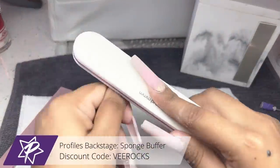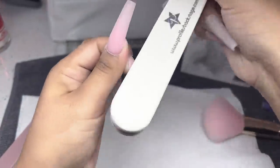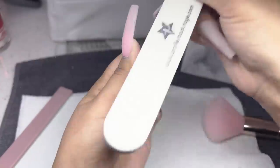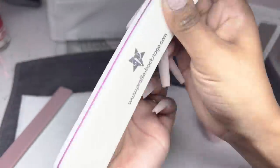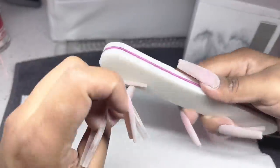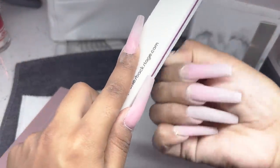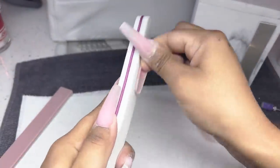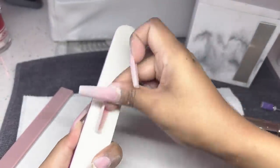I'm taking my sponge buffer from Profiles Backstage and quickly buffing the surface of the nail. This is going to help just smooth everything out. I definitely don't have to do this whenever I'm doing nail art. I just went ahead and did it anyways. And I did go ahead and file my other hand off camera. I struggle a lot, you guys, to record with my non-dominant hand. And unfortunately, a lot of the footage was really out of focus, so I just went ahead and cut it out. If you are interested in seeing all that process, I do have tons of other videos working with my non-dominant hand, so you guys are more than welcome to check those videos out.